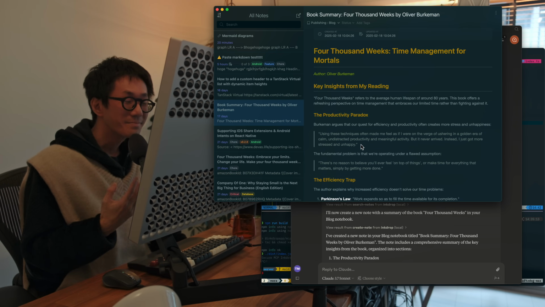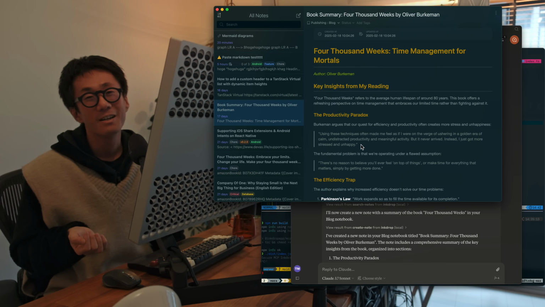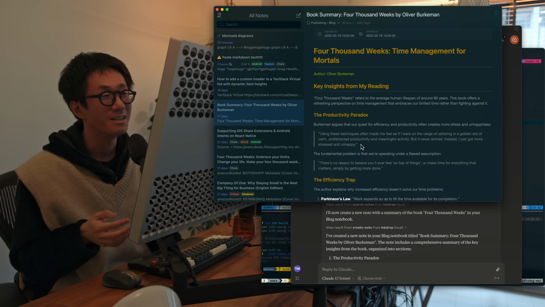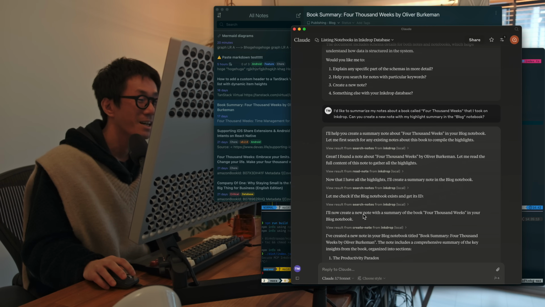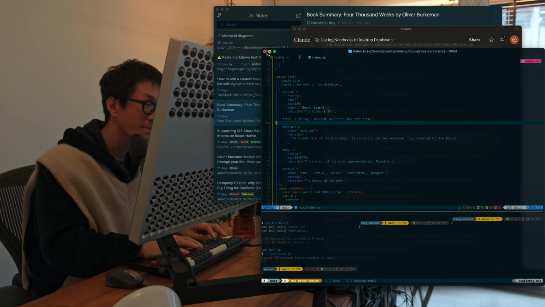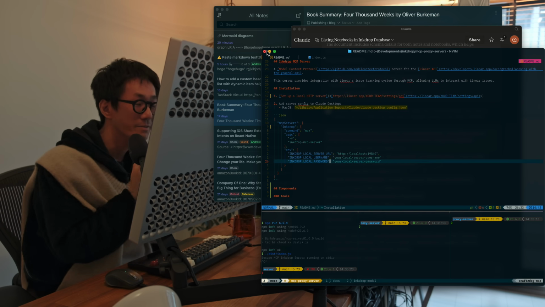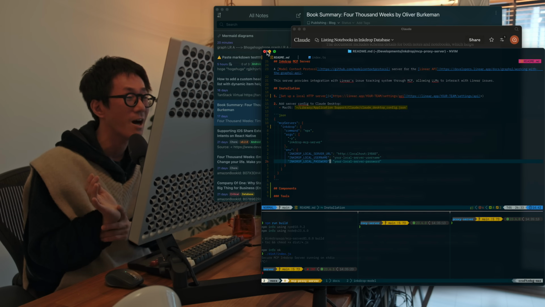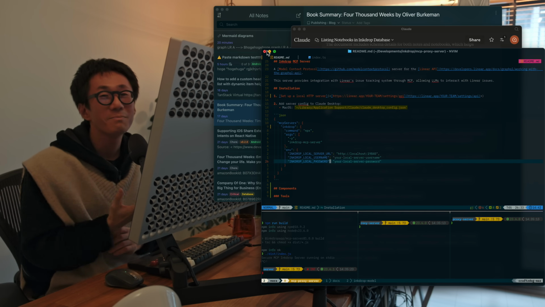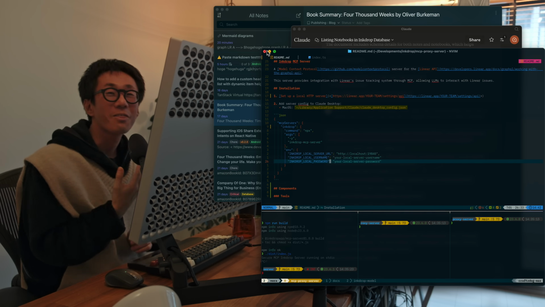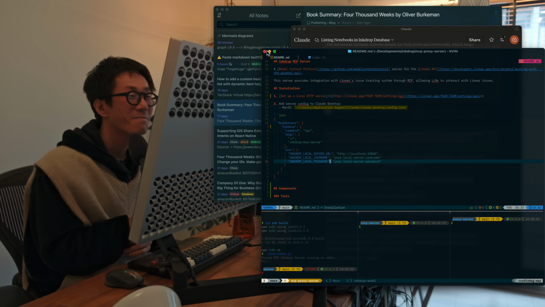So yeah, I'd like to know what you will do with this MCP Claude integration. So I'll publish this repository publicly on GitHub, so you can try it. Please let me know your thoughts about this tool.